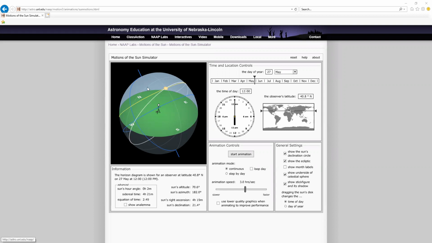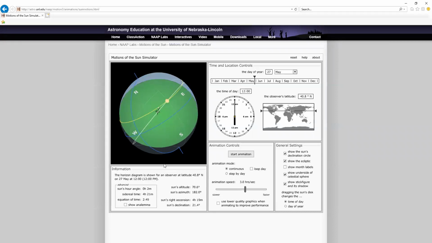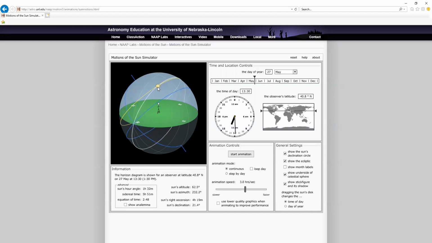The biggest part, of course, is the visual globe. Right? This is neat. There's 4 different lines on here, a stick person, and then the green part, the horizon with your cardinal directions. Down here it gives you information about where the sun is at. You can see if I click and hold the big yellow dot or the sun, a lot of numbers change. Right? So the ones you're going to focus on are the sun's altitude and the sun's azimuth. These are the important ones for the lab today.